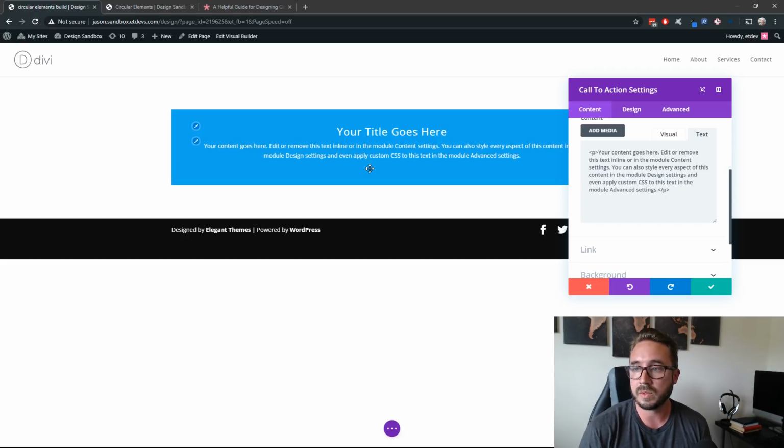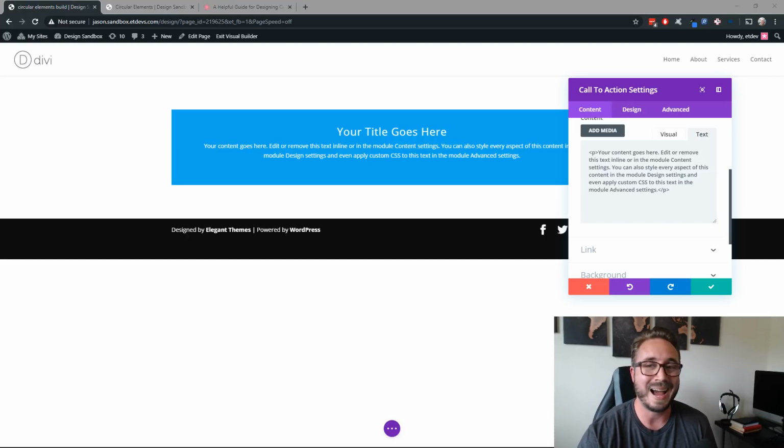And so there's really three main steps that you need to do, possibly four. But three main steps that take place in order to make a circular element. The first step would be to make sure the height and the width of your element is equal in value, or it has equal height and width. And so whatever that may be, basically we're going to need to make the element a perfect square before we round it off and make it a nice perfect circle.